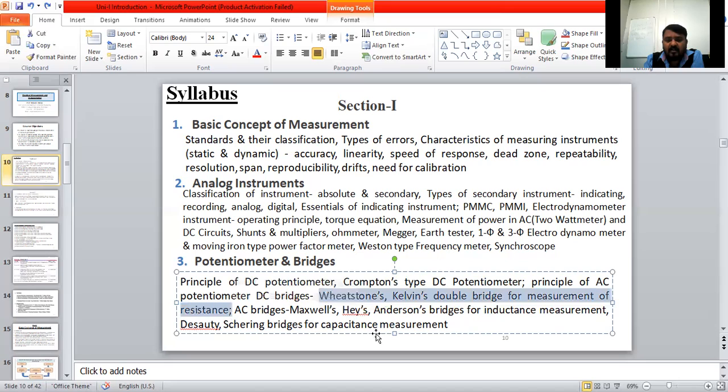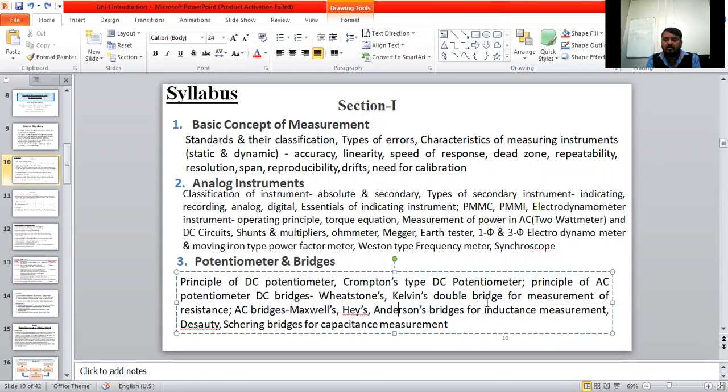Next, for the measurement of inductance, we are going to use AC bridges. To measure inductance, there is the Maxwell bridge and the Anderson bridge, which we will discuss in the third unit. Whoever invented a bridge circuit, his name we have allotted to it, and based on his name we remember the circuit. For inductance measurement, Maxwell invented one circuit, Hay invented one, and Anderson invented one bridge. So in total three names: Maxwell bridge, Hay bridge, Anderson bridge for the measurement of inductance.